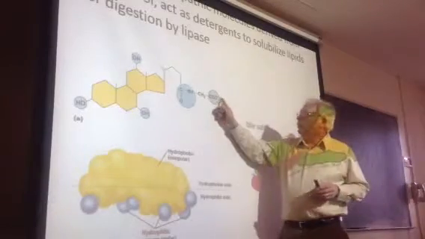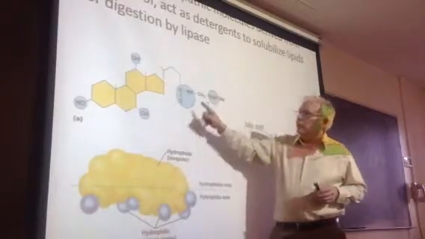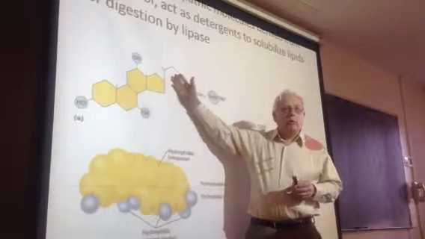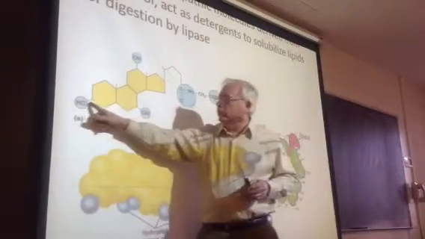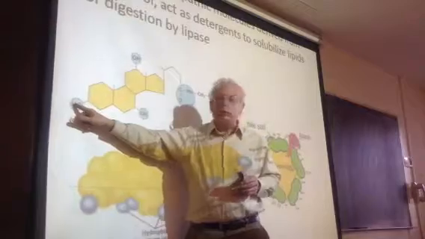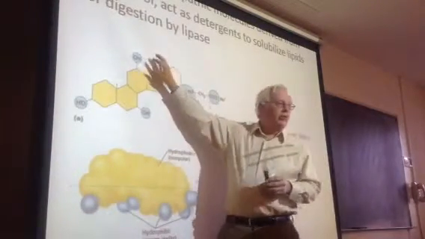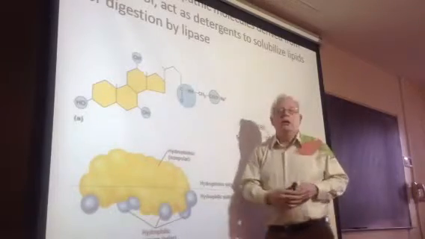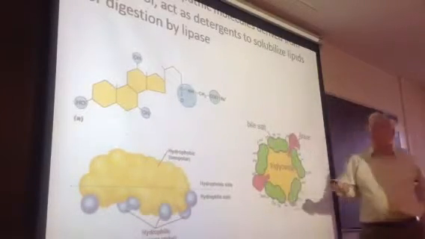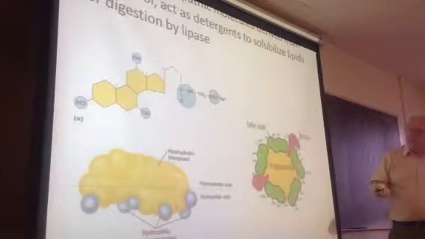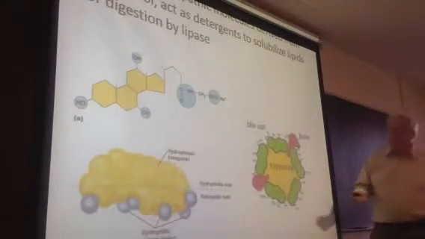You add on these groups, notice there's a carboxylic acid here, a couple extra hydroxyl groups. Makes it a little bit more polar. Originally, cholesterol would just have this one hydroxyl group here, but the liver does this kind of modification to it, and it gets secreted into the small intestine to help emulsify the otherwise insoluble fat droplets.